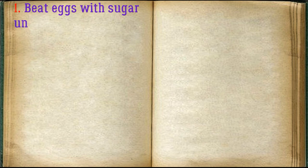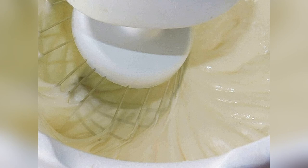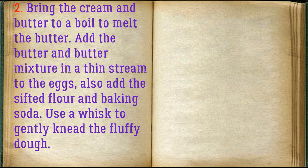Beat eggs with sugar until fluffy. Bring the cream and butter to a boil to melt the butter. Add the butter and cream mixture in a thin stream to the eggs. Also add the sifted flour and baking soda. Use a whisk to gently knead the fluffy dough.